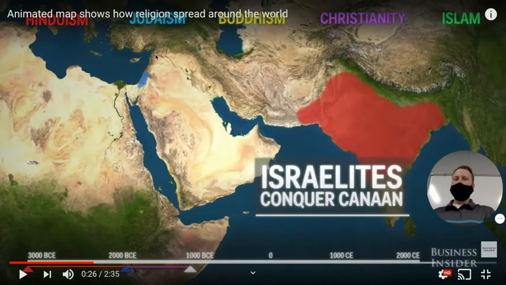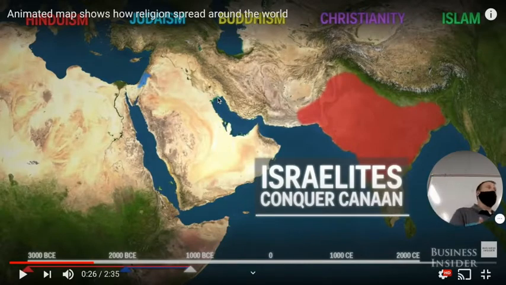You see the Jewish religion beginning to grow in this area, which is known today as the Holy Land around Jerusalem in Israel. Now what happens to Abraham is, through scriptures, and you can see this in the Islamic faith, the Christian faith, and the Jewish faith, that Abraham was forced out of his homeland, essentially, and God told him to go and find a land for the Jewish people. And he finds it in this region. We're not going to go deep into the religion of it, but this is the history, according to the religions, of why we see the Jewish faith pop up in this region.